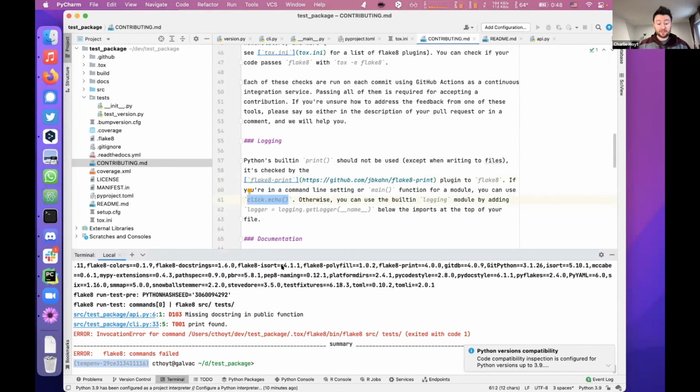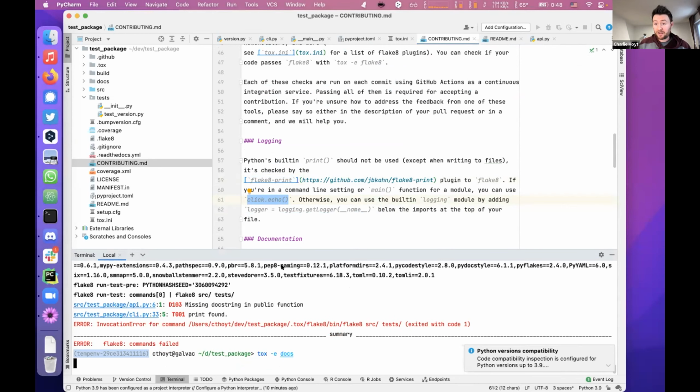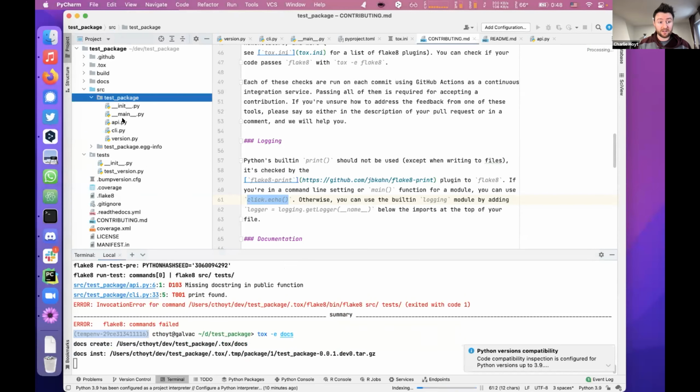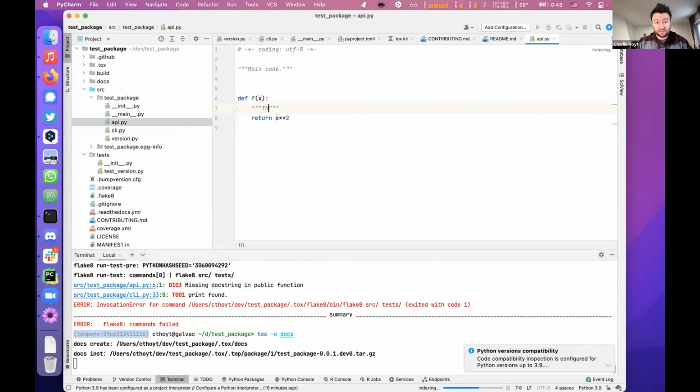Okay, last bit. There's another function in Tox called tox -e docs. And this automatically builds documentation for all of your code that you've written. So if you're being a good citizen, unlike me, because I forgot, because we're in the demo, you're going to write stuff like this: function returns x squared, right? So we're going to write nice docstrings. After we write nice docstrings, we want those to get auto-generated into this beautiful HTML documentation that Read the Docs automatically will build every time you make a commit, and that anybody can go look at.